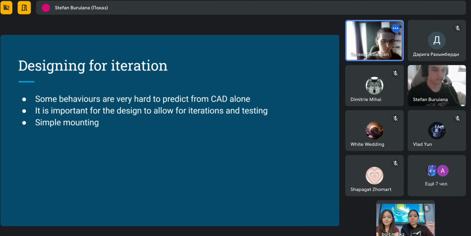So, for example, if I need to change something on the outtake, it's very easy. I just have 4 screws. I can remove the whole outtake and maybe just use a totally different concept and test that out. That's how we did it at the start of the season, and it worked really well for us, as you can see.